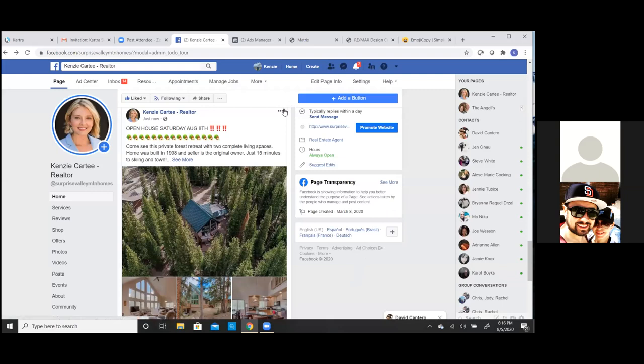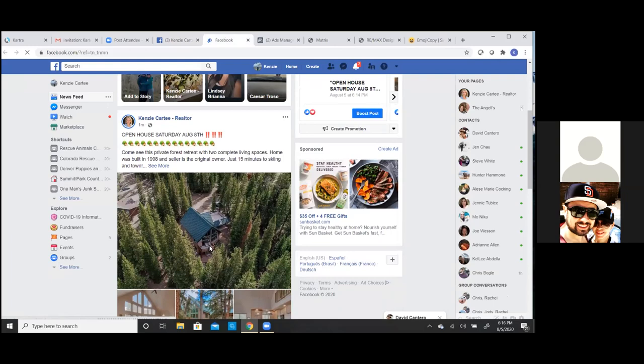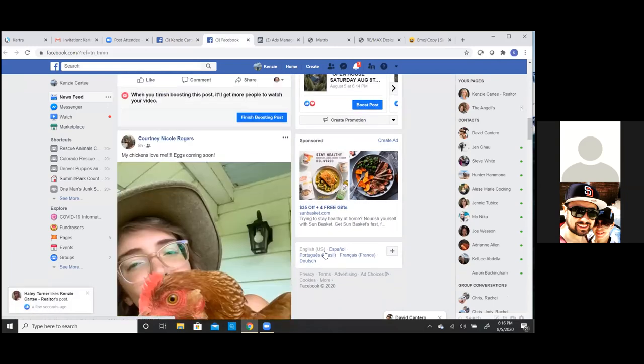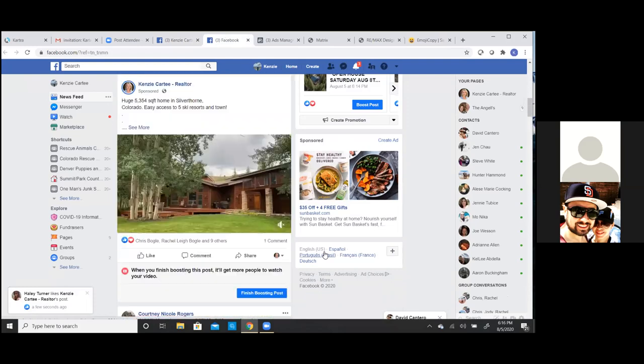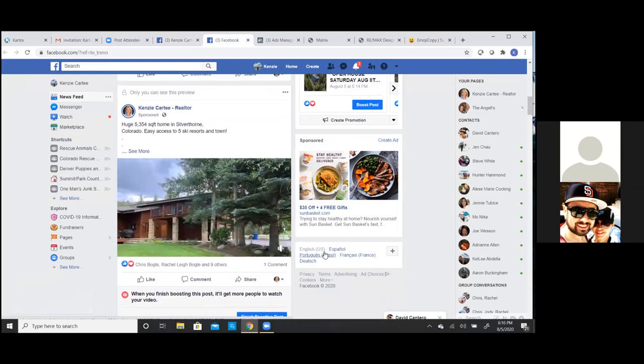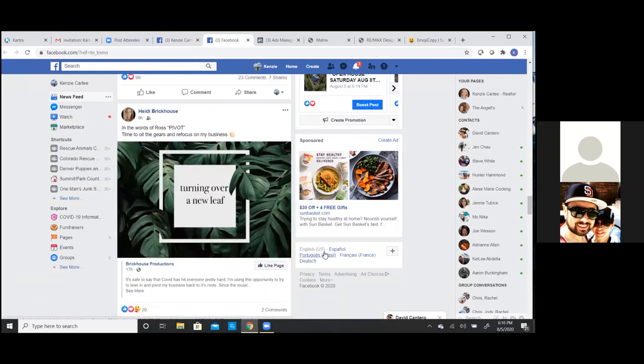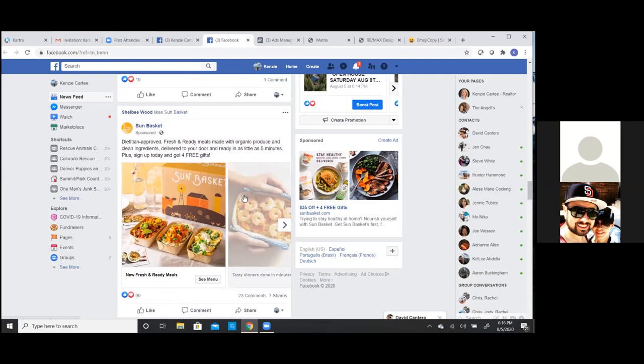Okay, cool. So, when it comes down to an ad, for example, hover over home, right there at the top, and just right click and open a new tab. And let's go through the newsfeed real quick. Let me show you something. So just scroll through and let's look at a random ad real quick. Actually, you can go back up. Let me look at that. Is this one? Only you can see it. You see how this one's not showing it. Just scroll down. Let's look for another ad. Okay. Go back up real quick.